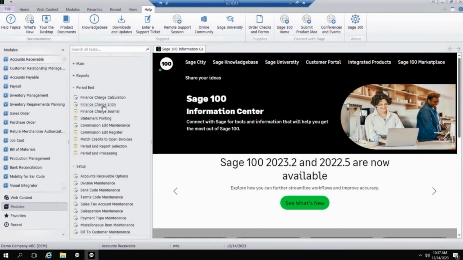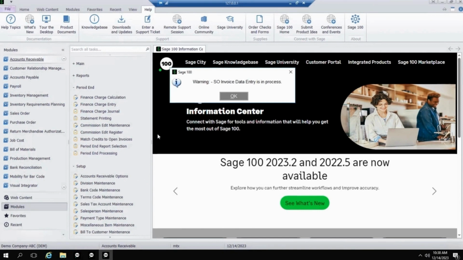And this is really what I was referring to with those other tasks. In accounts receivable, maybe you use finance charges, you print customer statements, you use the commission reporting process. All these other things should be done at this point in time, but they're there as a reminder that they're part of what you would normally do as you close the books for the period. So I'm in accounts receivable, I go to period end. This is where the process is run, period end processing.